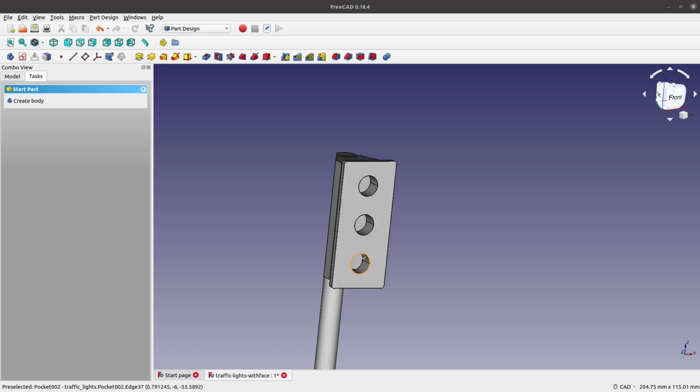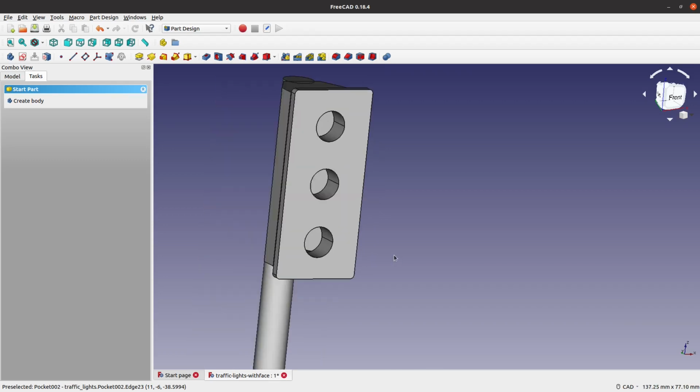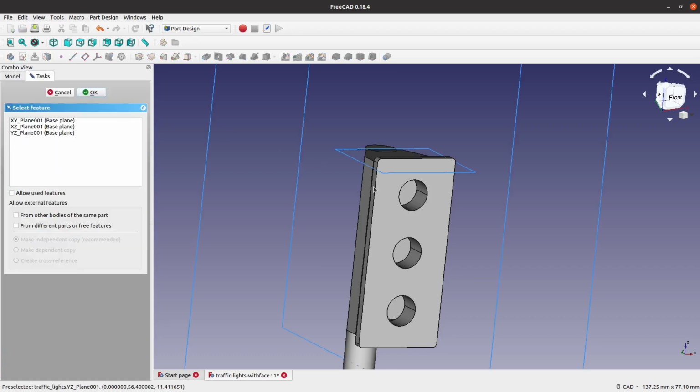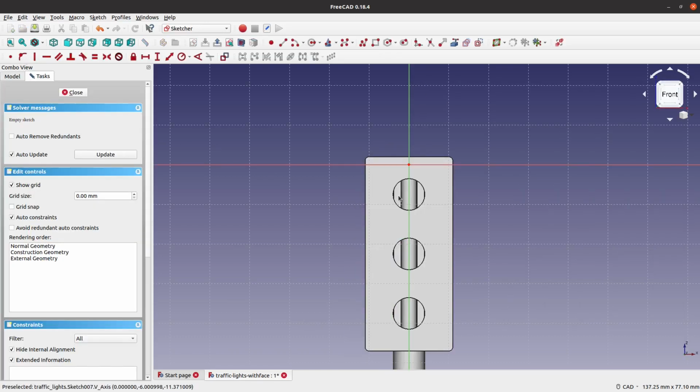I'm going to add hoods to these. They're optional because you could just print off and use this as it is, and this hood is going to stop the sun's glare. It's quite common to see these on traffic lights, but I originally didn't want to include them so that you could see the lights better when standing from above, but I think they make it look more realistic, so I am going to go with them. I'm going to create it on this face, which is the front. Just create a sketch on there. Set the face and then create a sketch on the face.